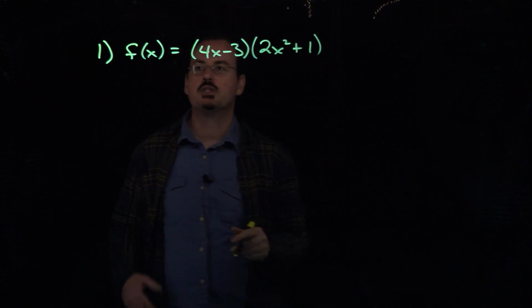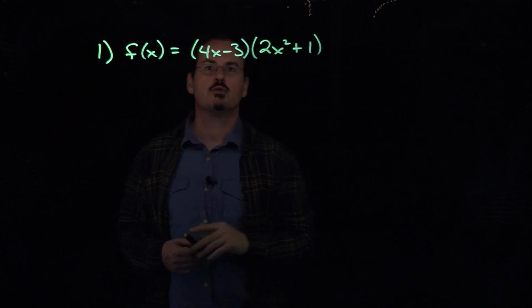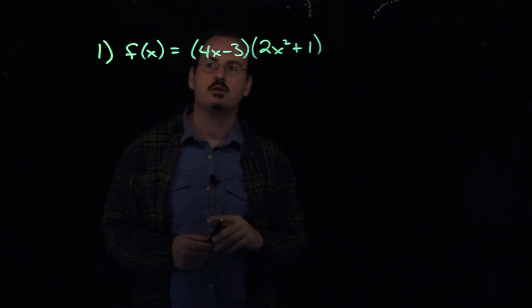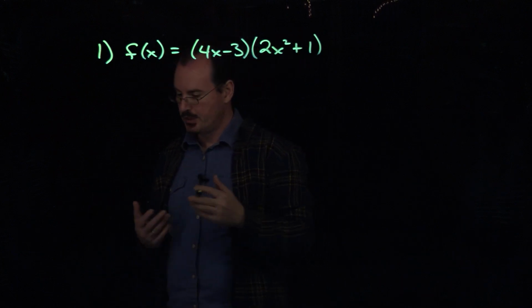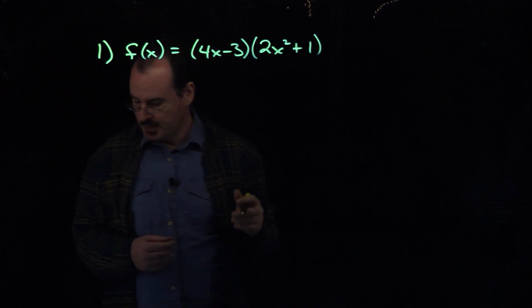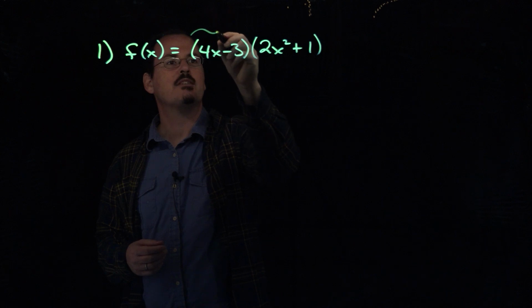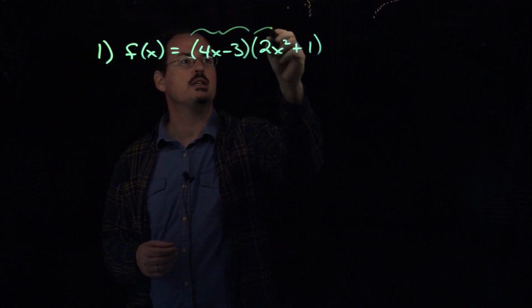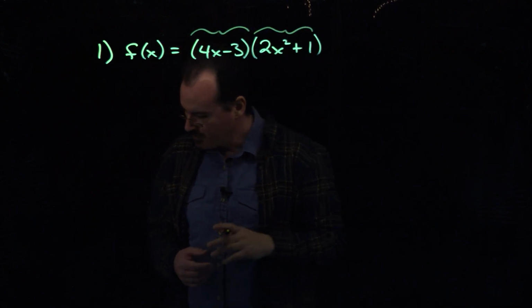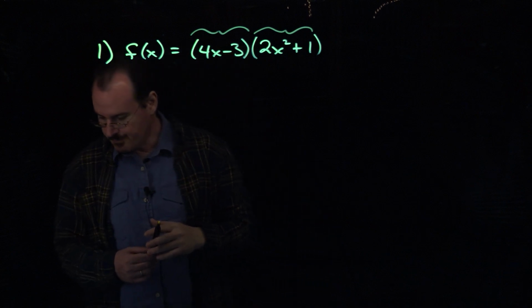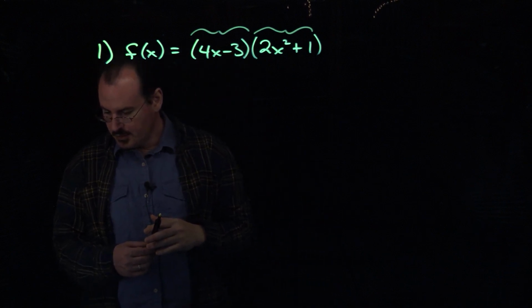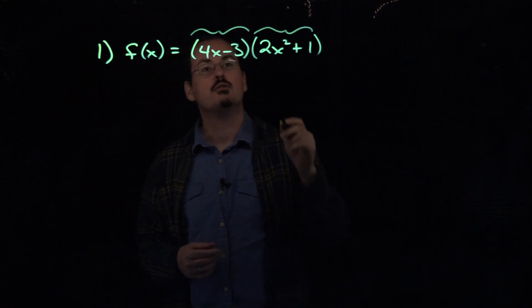So of course we could just take the derivative of this using the power rule. We could multiply this out, do FOIL on it, and then just use the power rule. But the point here is that we want to practice the product rule. So the best way I think to do this is just to identify which function is which in the product rule. So at the top of the page for 4.2 you see we identify u and v, the u function and the v function.